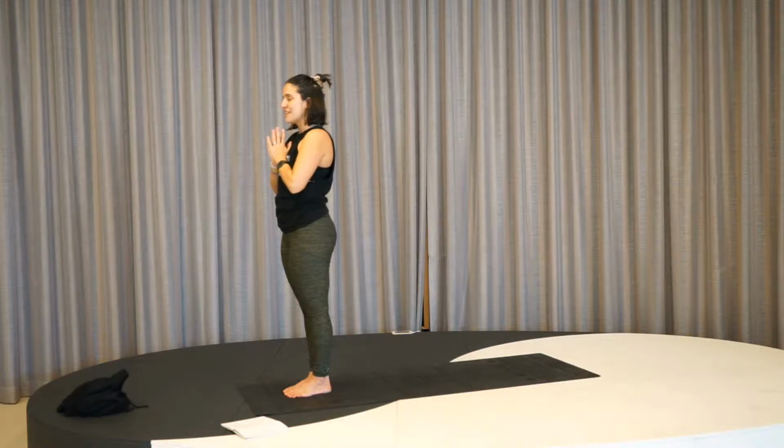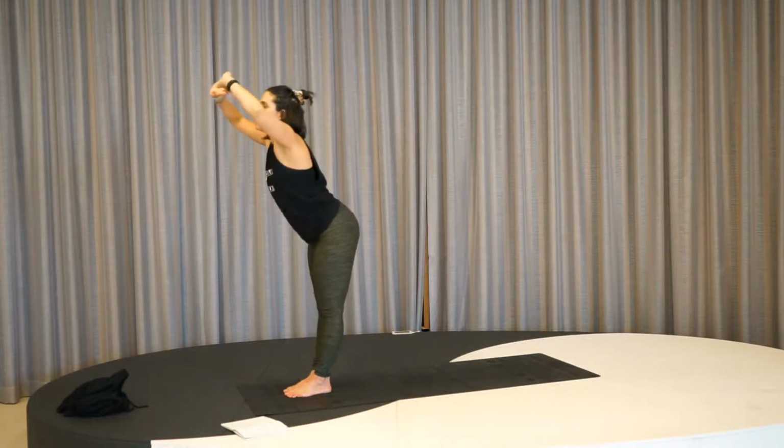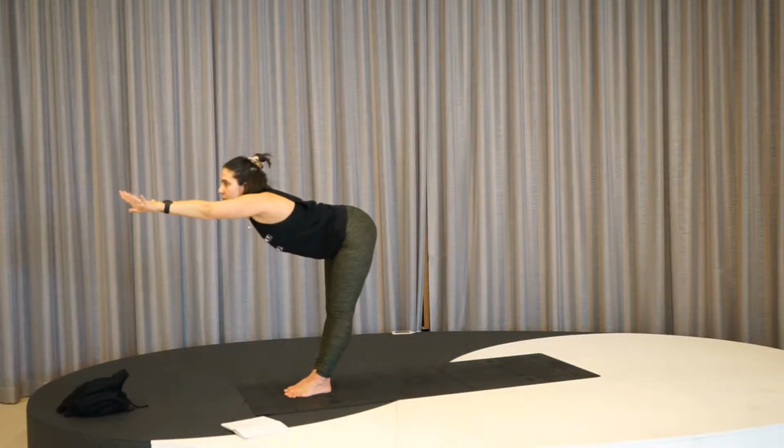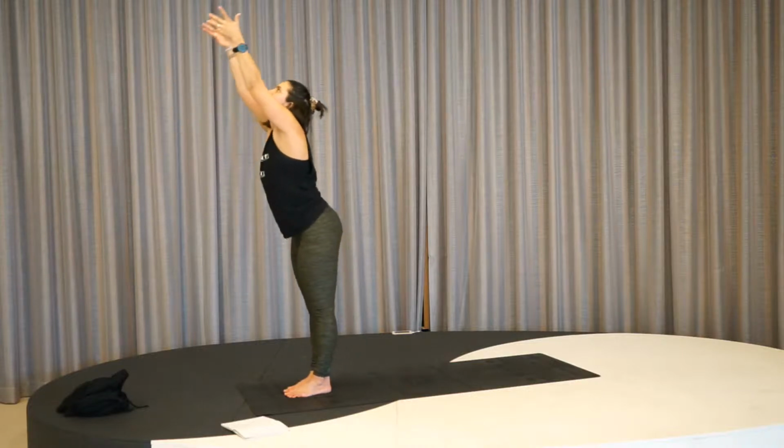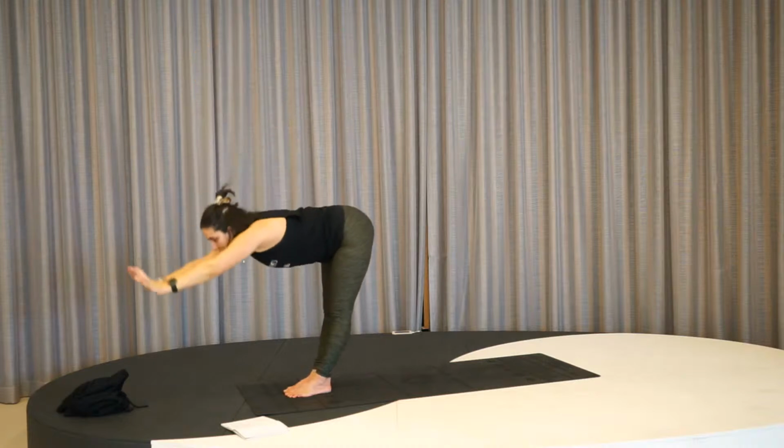Coming through the left side now, opening the eyes. Breathing in, turn the fingers to the heart. Breathing out, reach forward and through. Breath in, all the way up to the sky. Breathing out through to the earth.